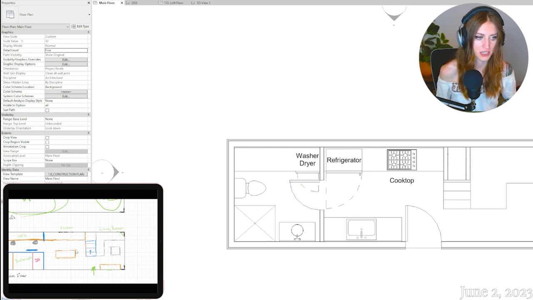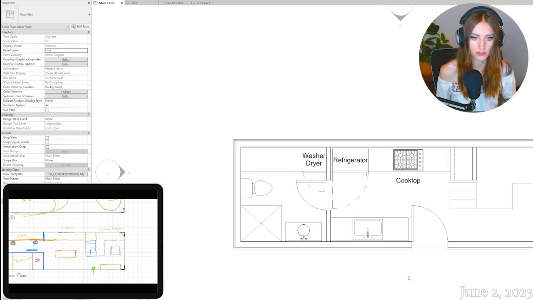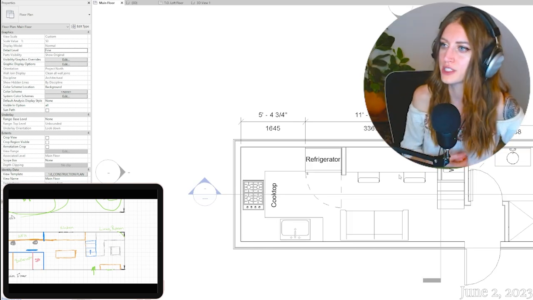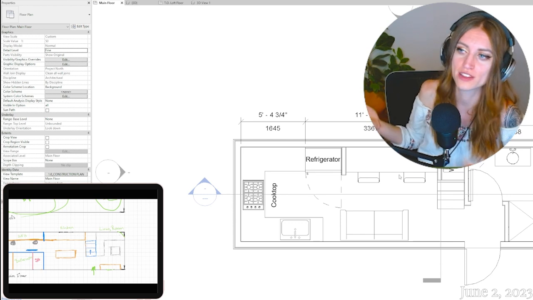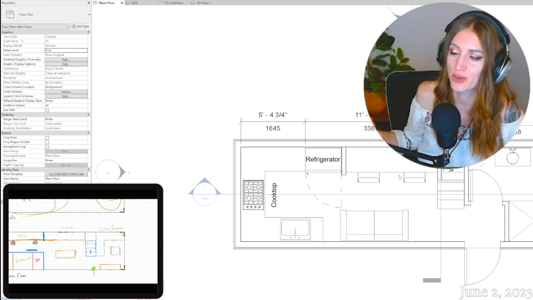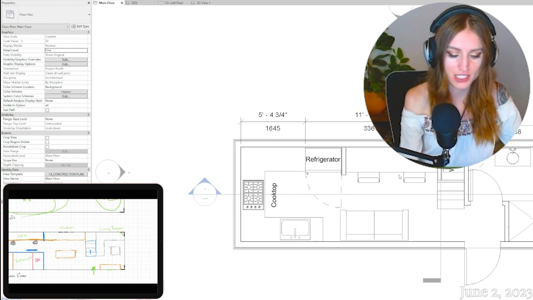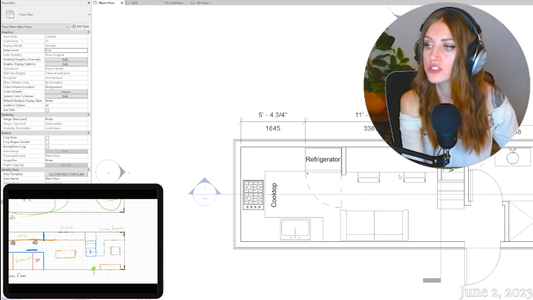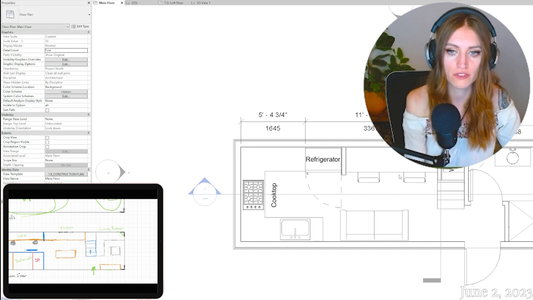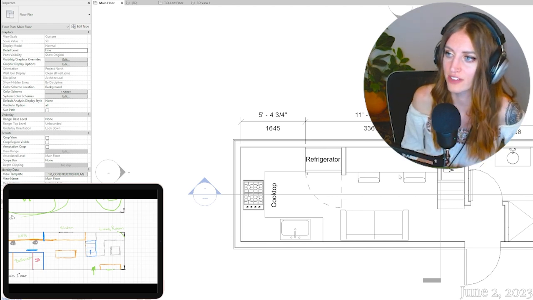Got like two options out of this sketch, I guess, and we lost our work from home. We did kind of say we have our work from home station in our tier two element list rather than tier one. Tier one is like we must have it, we can't live without it. Tier two is like we're gonna try really hard to incorporate it, but if it has to go, it has to go.